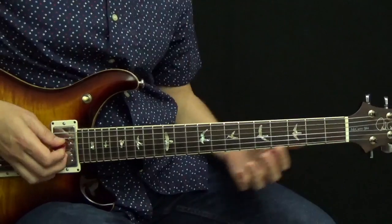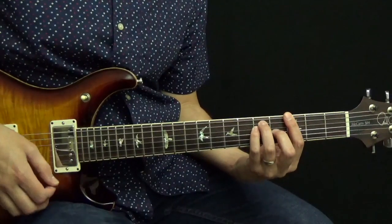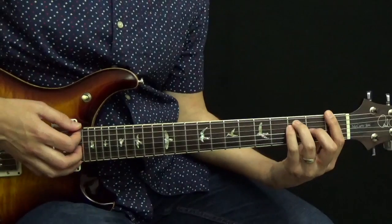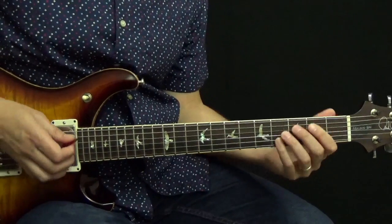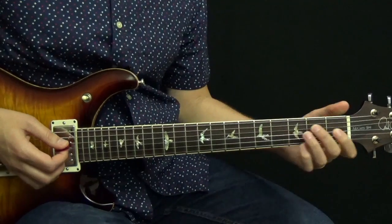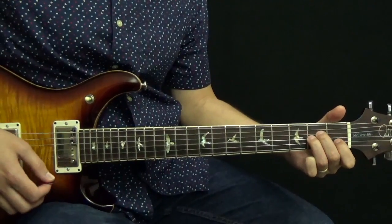In their simplest form, the chords in the verse are D minor, G, C, F, B minor flat 5, E major, and A minor.